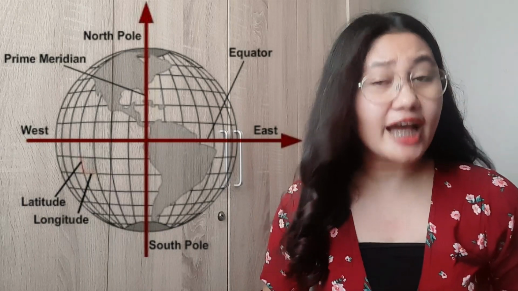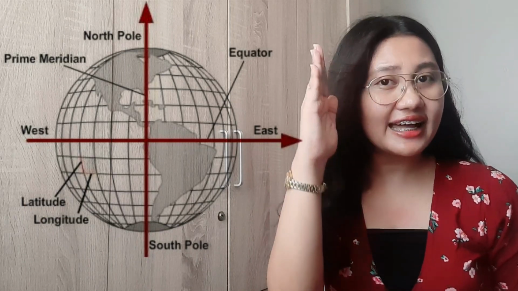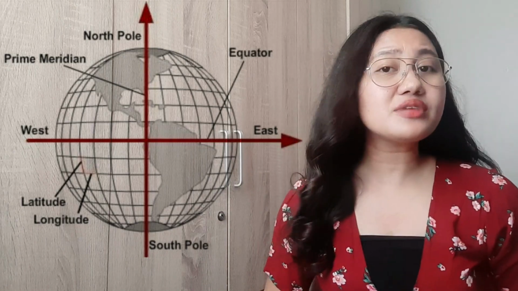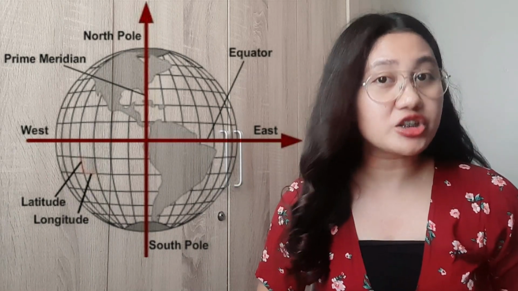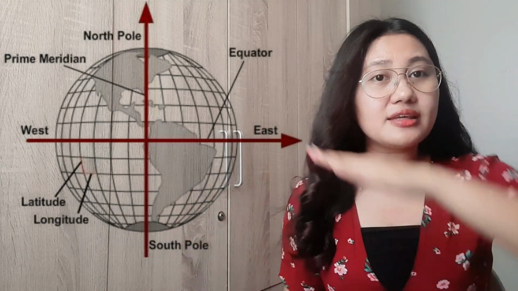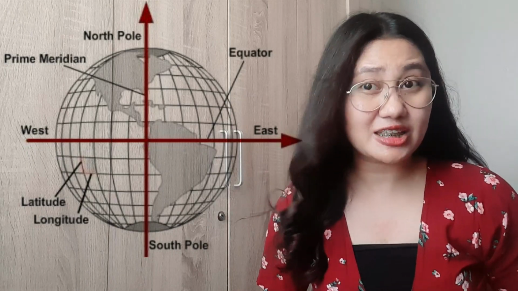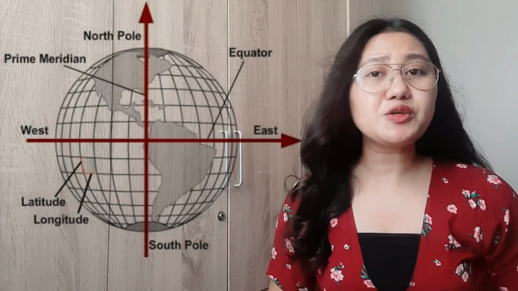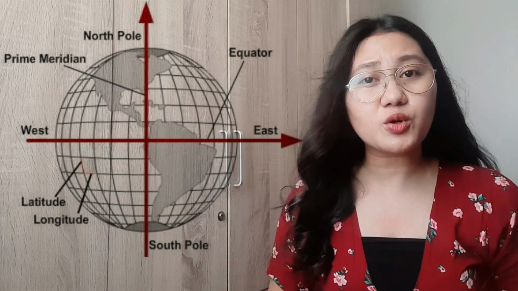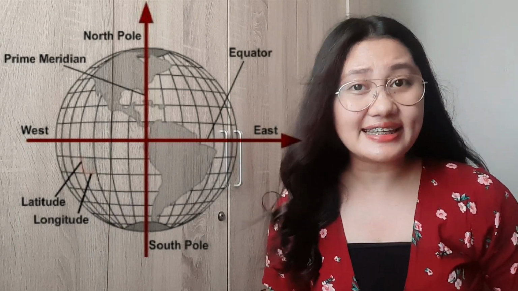Merong horizontal at may vertical lines. Yung nakikita ninyo dyan na vertical lines, patayo, yan yung tinatawag natin na longitude. However, yung pa-horizontal naman, ibig sabihin yung pahiga, yan yung tinatawag natin na latitude. So, sabi nga natin, yung combination ng mga lines na to ay nakaka-form sila ng tinatawag natin na grid.